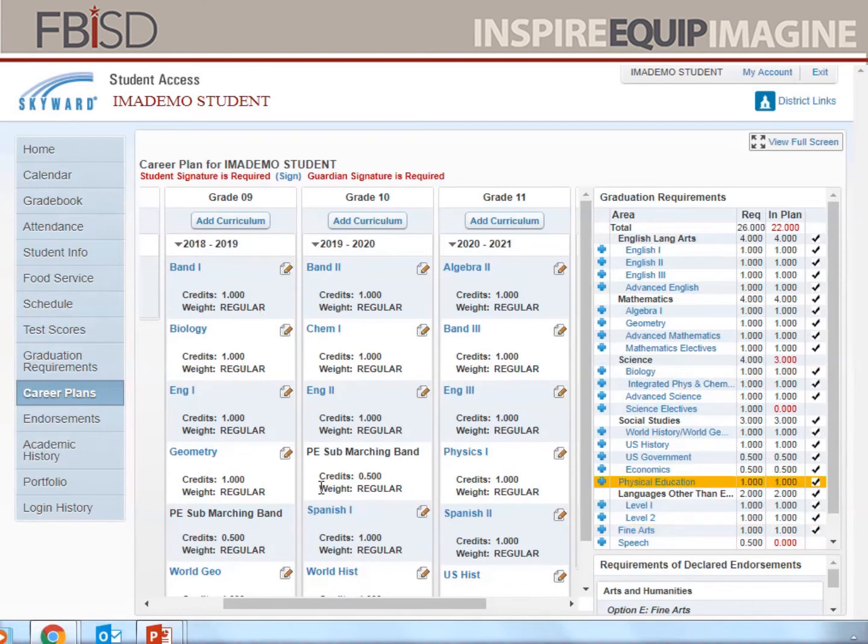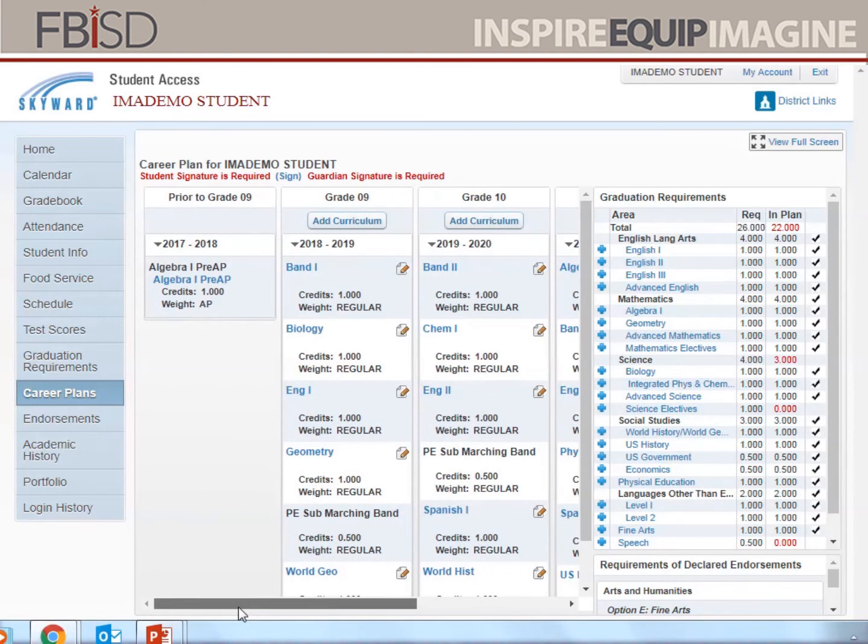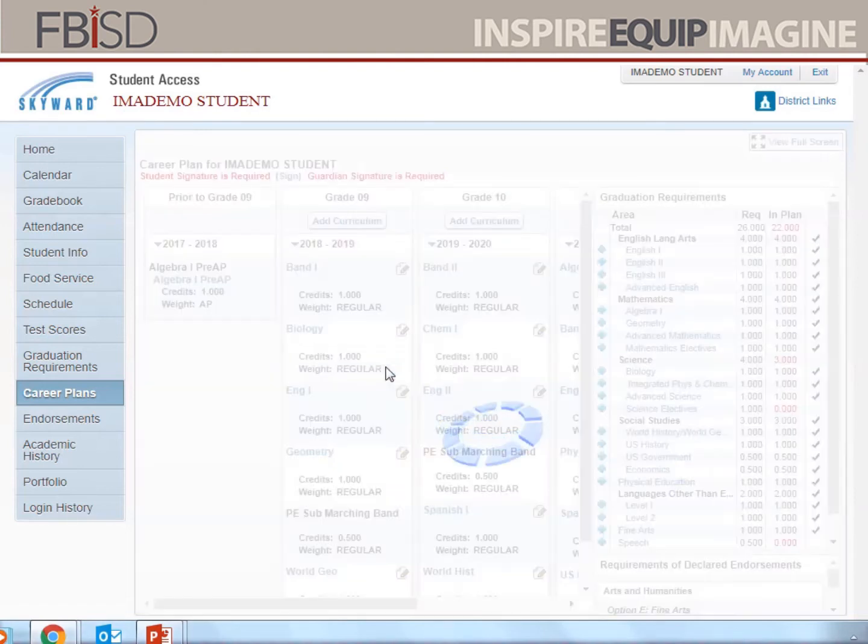Now all the courses in the templates are on-level courses. So if a student wants to take one of these courses in a pre-AP form, then the student is going to have to update that particular course. So let's imagine this student wants to take biology pre-AP. They'll need to remove biology from the template or from the plan.